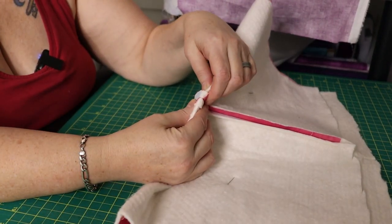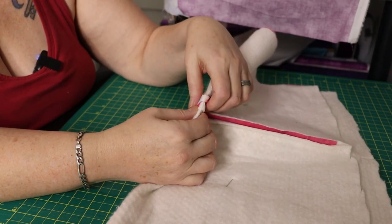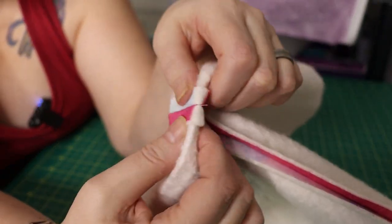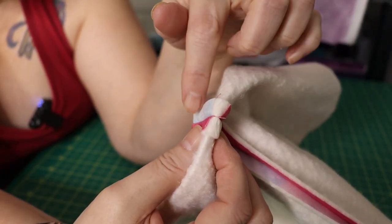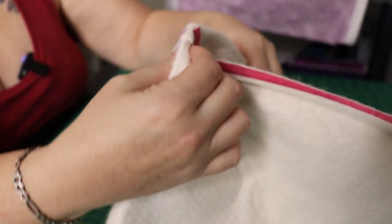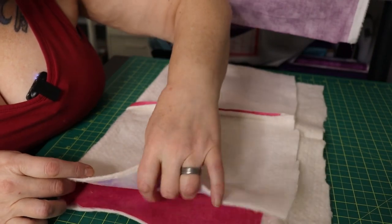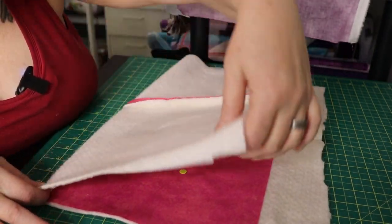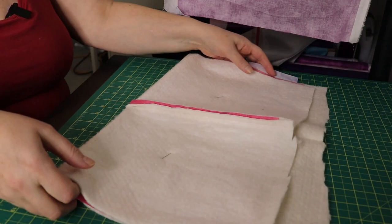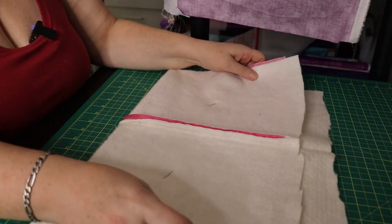It's much easier to find your center because you're going to have pink, pink, white, white. Because they're different fabrics, you're going to see that split, so just line that up. Obviously, take your time. Make sure the rest is lining up. Don't just trust the center. And then fold it in half, line it up the best you can.